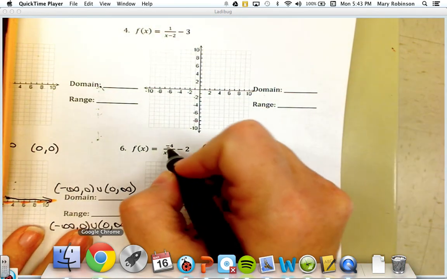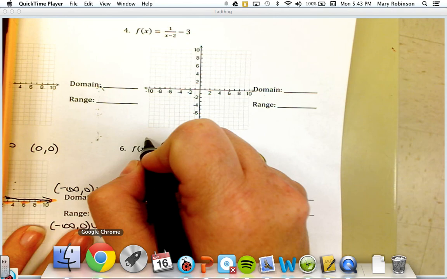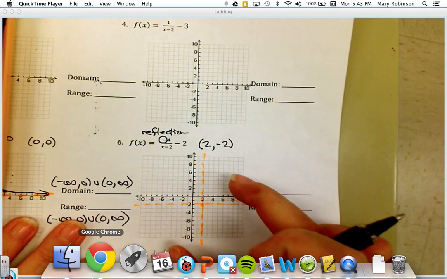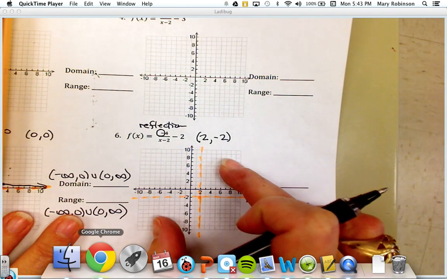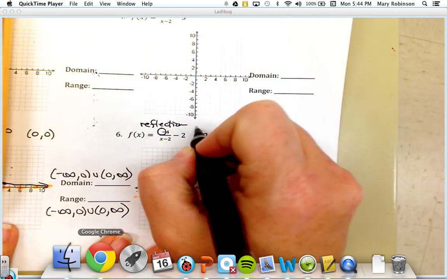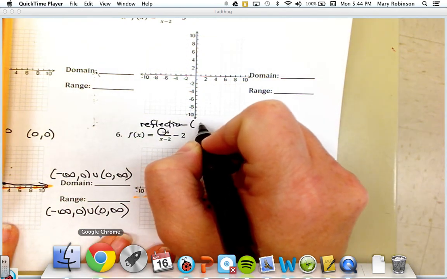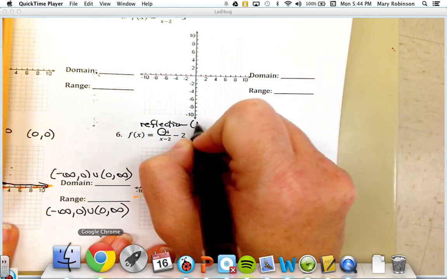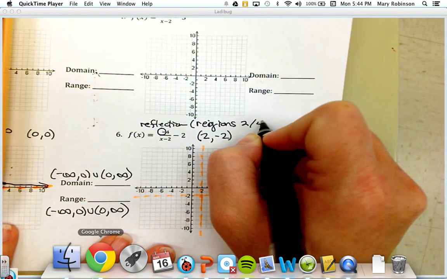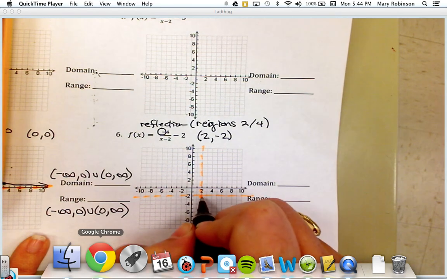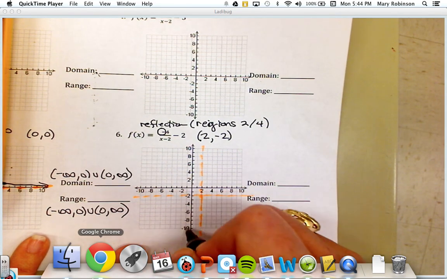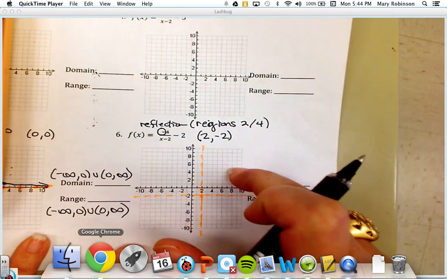The next thing I notice going on is I have a negative. This tells me I have a reflection. So rather than my graph appearing in regions 1 and 3, it's going to appear in regions 2 and 4. So I need to put up here regions 2 and 4. And I'm calling it regions instead of quadrants. So that means instead of going up using this area, I'm just going to use this instead. Instead of down, I'm going up. Instead of up, I'm going down.